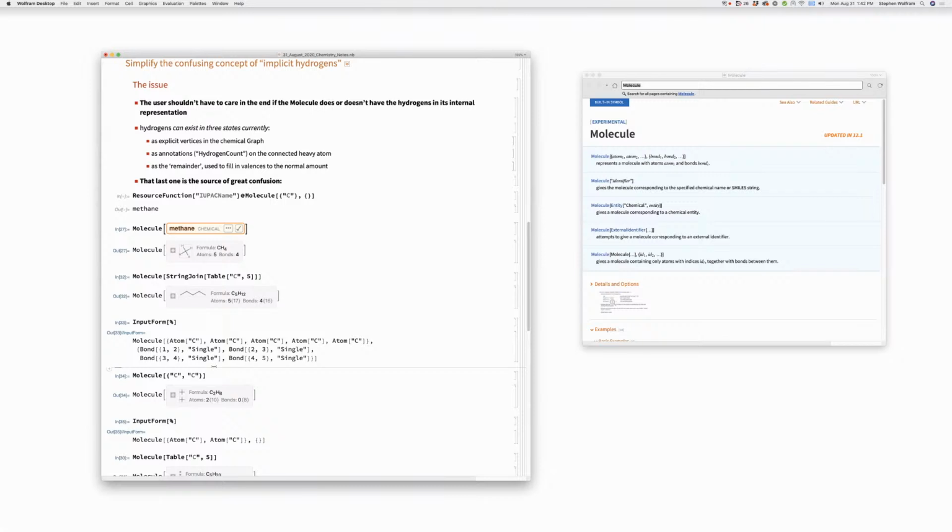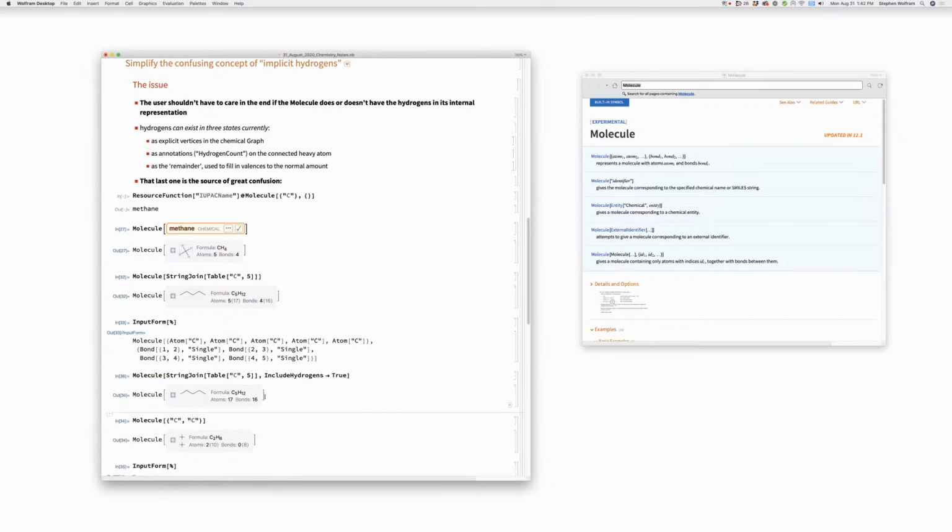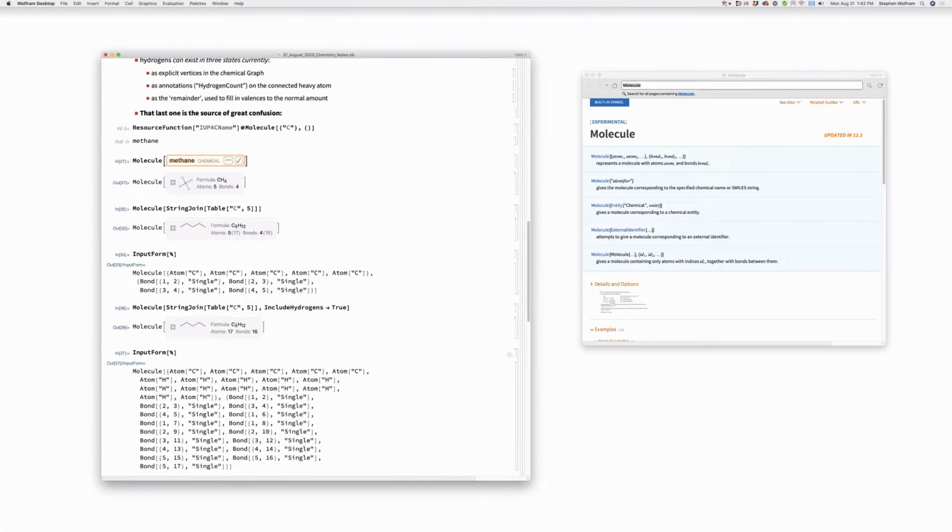Like what you got earlier if you had added the option. Okay, so let me do that now. So now I would add the option include hydrogens arrow true. Correct? Yes. Okay, so one of the arguments that you guys gave me before was, oh, it's too big a data structure if you put all the hydrogens in, right? Where did that argument go?